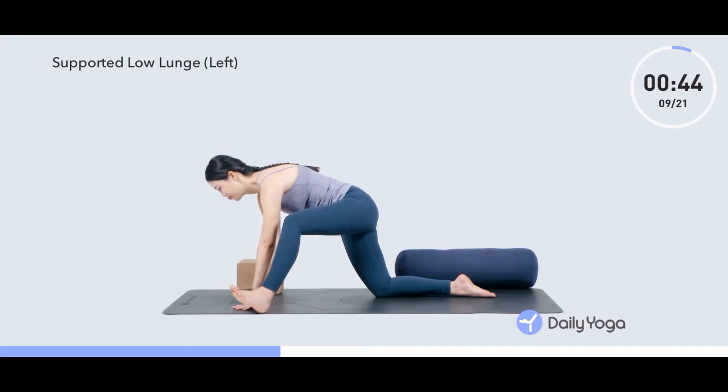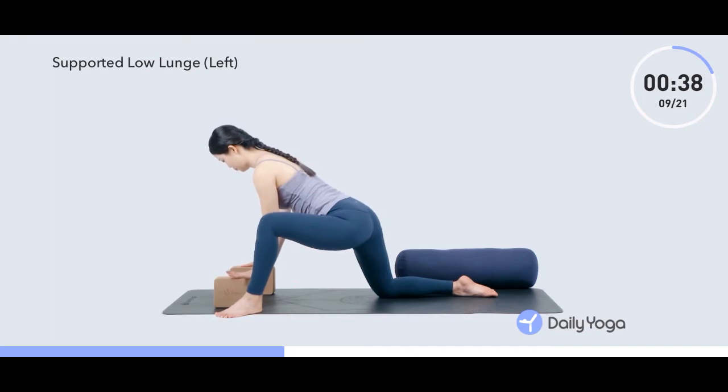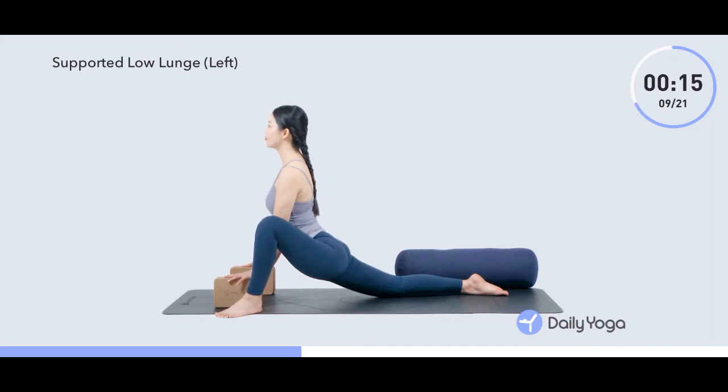Now bring your left foot forward by your left hand. Grab your blocks and place them inside of the left foot. Bend into the left knee, making sure that the knee doesn't go past the ankle. Extend the right leg straight back so it's parallel to the long edge of the mat. Really draw the shoulders back and lift the heart forward and up. Breathe here, making sure you're not letting the left knee fall out to the left side. Notice where you feel the sensation.